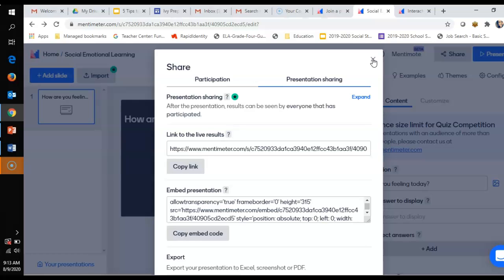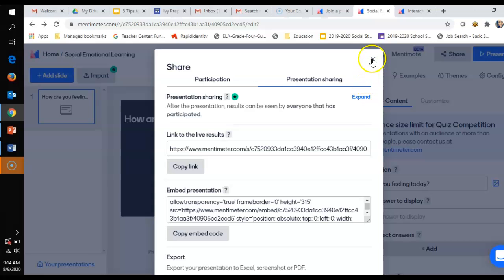So if you wrap up with Menti and the question is, for example, what did you learn today? And they are putting in their responses, then you can capture their responses and save it as a PDF file and present it to them the next day and say, hey, this is what we learned yesterday. How are we going to move forward?